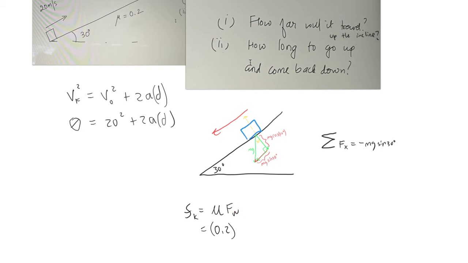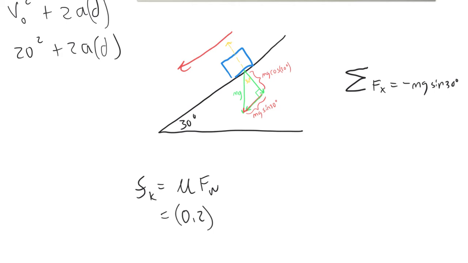Well, the normal force, I had already mentioned, is this yellow force where it's pressing away from the surface of the incline. But that force should be perfectly balanced with this green arrow downward pressing into the incline as well. We already discussed that that's mg cosine of 30. So that mg cosine of 30 can go right here. So that is the friction.